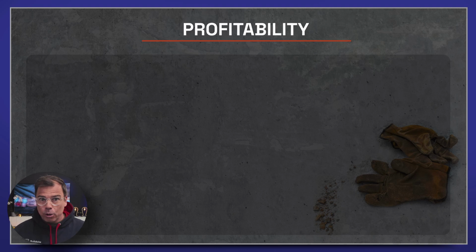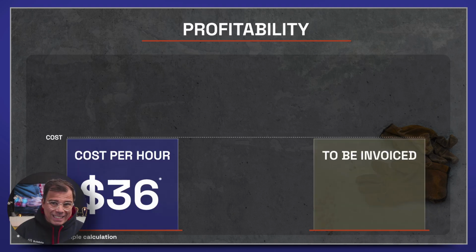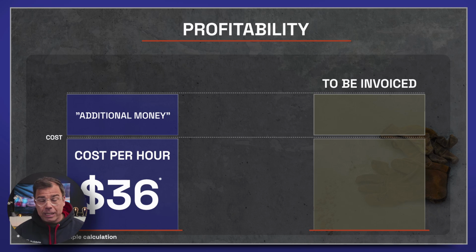All right, so now that you know the theory behind calculating your cost per hour and your billing rate, it's time to address the real reason why you are watching this video in the first place. And that is, of course, profitability. If you want your company to stay in business, like we all do, you obviously must cover your cost per hour and have a decent amount of additional money left for unforeseen expenses and investments. This extra bit of money that you add to your customer invoice is, of course, called markup.